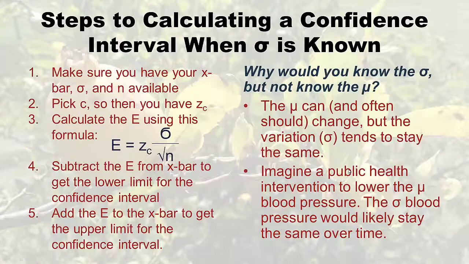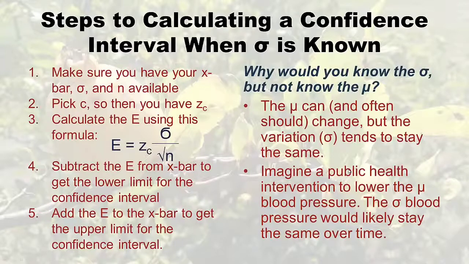I did want to do a shout out to this because the first time I learned this stuff, I could not get over this. I was like, okay, I get we're trying to estimate mu from a sample. But if we have a population standard deviation, why don't we have the population mean? Like, we obviously had to measure everybody to get the population standard deviation. Why didn't we just look at the mean at the same time? Like, why are we even doing this? So that was like a really difficult conceptual problem I had.